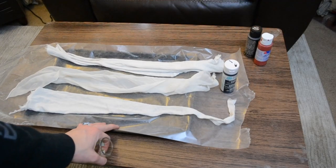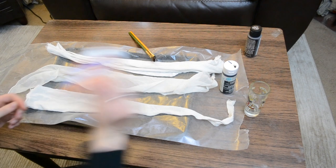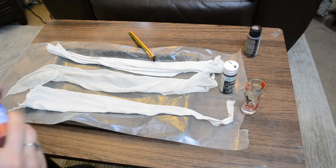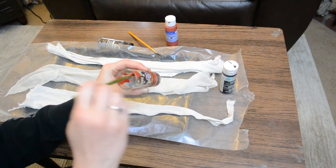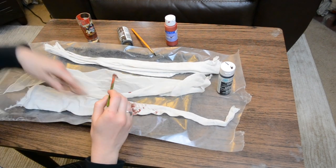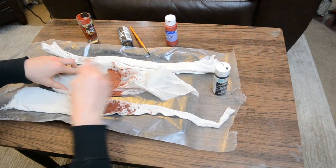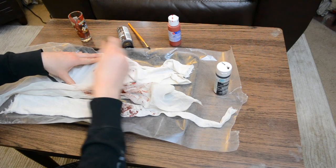Now let's make some bloody bandages. I'm using rags from that dress I showed earlier — if you start with bright white rags you can pre-stain them with tea or muddy water. To add the blood effect I mixed red paint with brown paint, because dried blood isn't a bright red, so add more brown than you think you need to get that dark, murky maroon color. Then just start applying it where you want on the bandage using a paintbrush, applying it non-uniformly right in the middle since that's how I'll wrap it around my arm and leg.